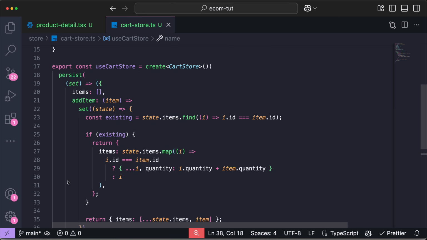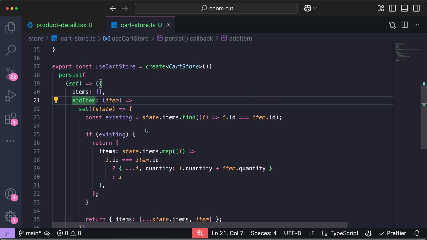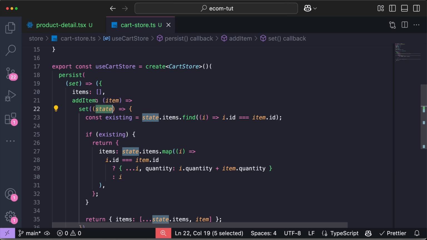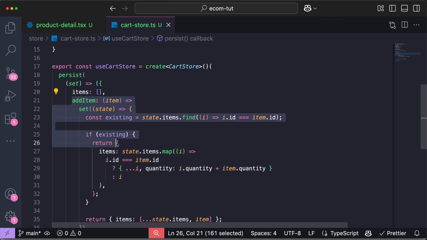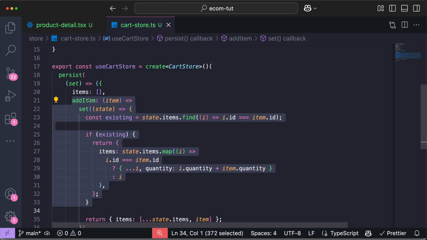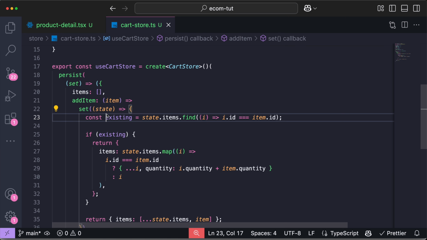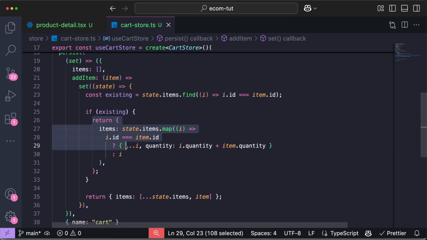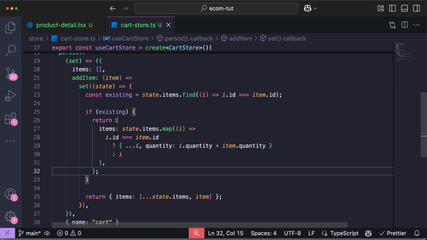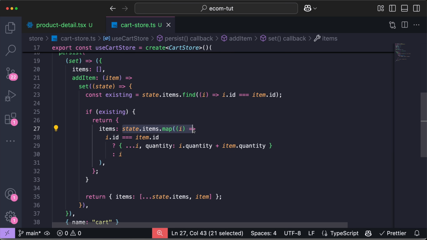Perfect. Now let's go over this logic again, because I know it might sound a bit confusing. Basically, with Zustand, we have access to this state variable, which is the state that we have in this store, right? So it's items. It's what we're keeping track of, and we have a bunch of functions that can manipulate that state. Now, inside of this set function over here, we get access to the state, and we can manipulate it. Now, the way you manipulate it is basically you return a new value to that state, right? An object with that state and its new value.